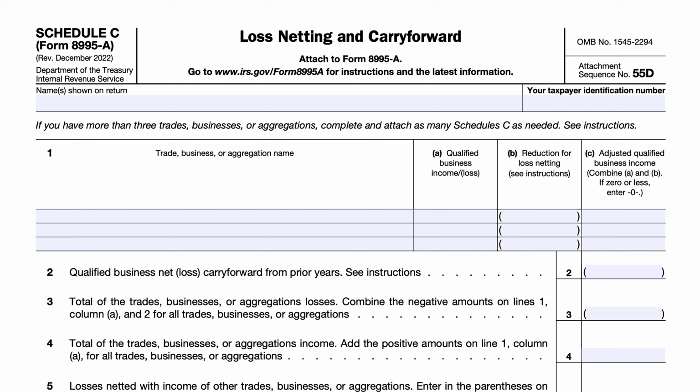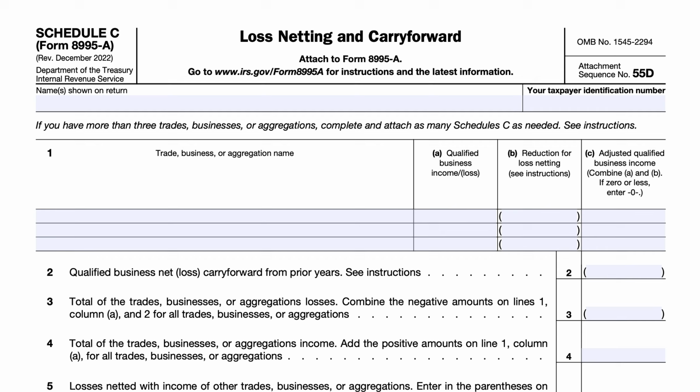Not everyone will complete Schedule C if they don't need to. If you've never reported any losses for prior years, and you don't have a qualified business loss in the current year, you likely will not be completing Schedule C. But if Schedule C does apply, then you would need to complete Schedule C in its entirety before you start on Part 1 of the form itself. So this includes prior year loss carryforwards that generated a loss even if it wasn't reported, or even if that business no longer exists.